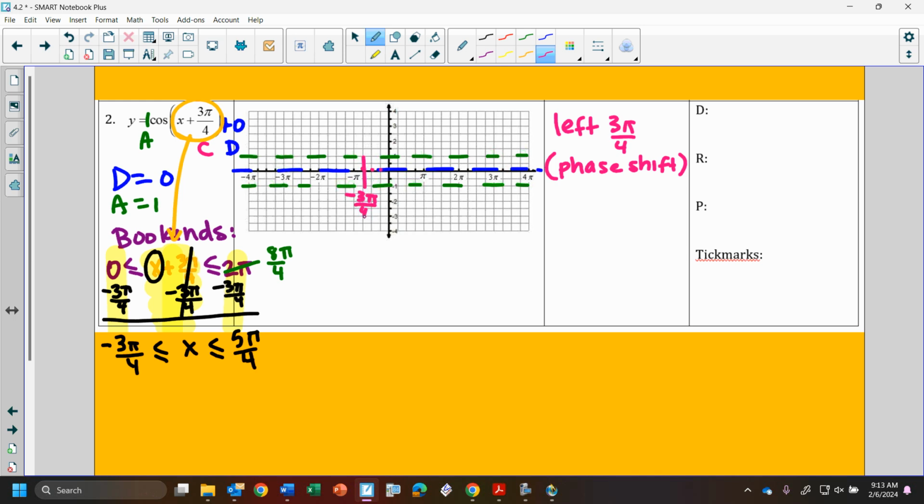The other side we have to find is 5 pi over 4. Can you count it? It should be 5 fourths. Count it out: 1, 2, 3, 4, 5 boxes. 5 fourths. Perfect. Find that right side. Starting at the origin, this would be 1 fourth, 2 fourths, 3 fourths, 4 fourths, 5 fourths.